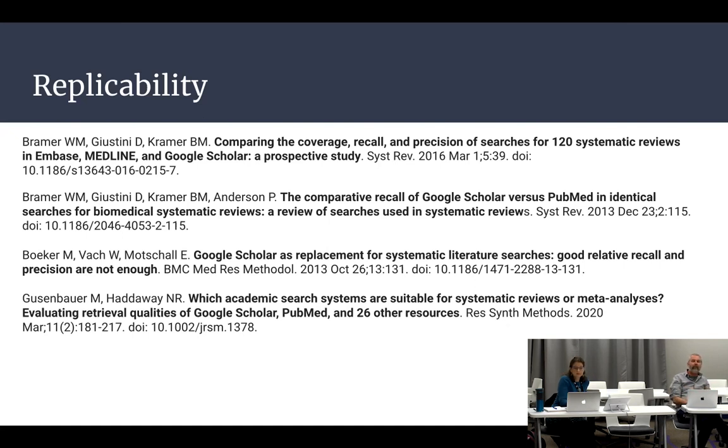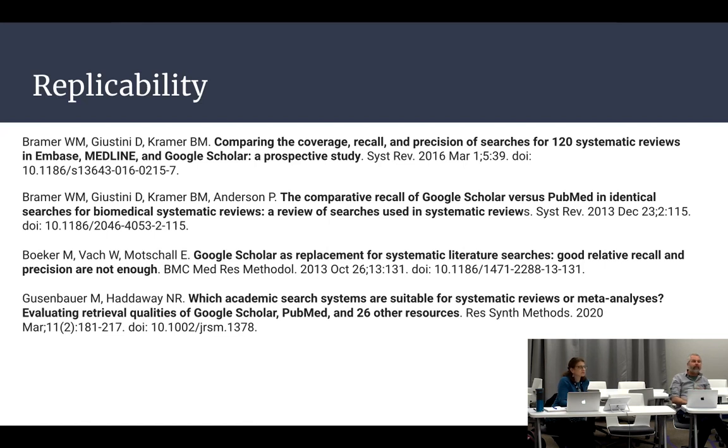And so a lot of people have looked at these knowledge syntheses which have taken place and looked to see whether or not a single database is ever sufficient. And what they've discovered is that you can get basically any systematic review that you can pull up. If you put one of their references into Google Scholar, 99.9% of the time it will be found. If you put that same reference into any of the other databases, whether that's PubMed, Web of Science, any of those, there's probably about an 80% chance that it will be found.